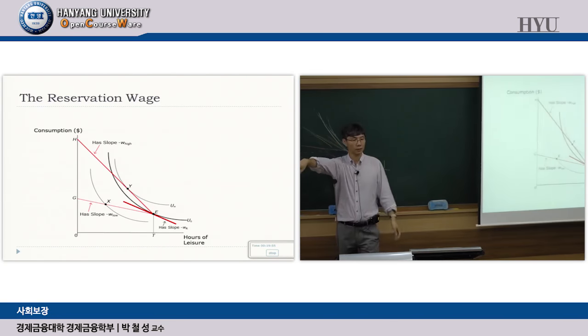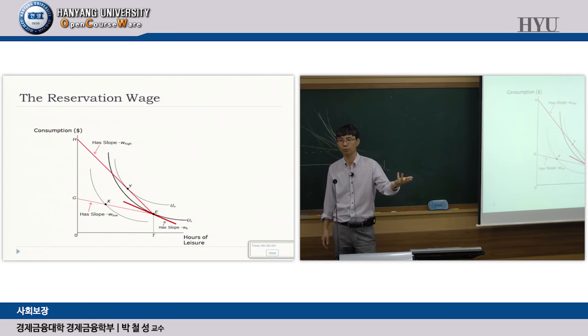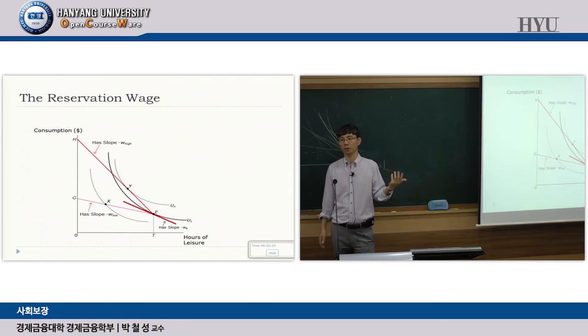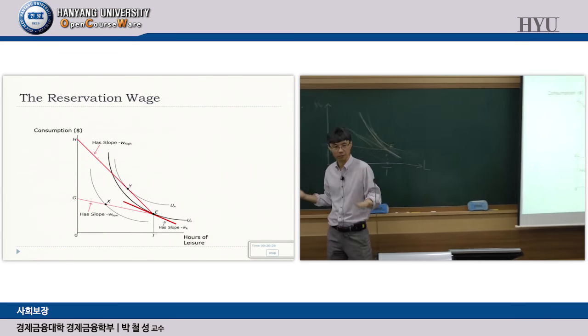Among you, some may have a stronger taste for leisure, and some a relatively weaker taste for leisure, or a stronger taste for consumption. I like to consume. Some probably like free time. Then the individuals who have a stronger taste for leisure are likely to have a higher reservation wage, and those who have a stronger taste for consumption are likely to have a lower reservation wage. So for the same wage offered, some will work, some will not.